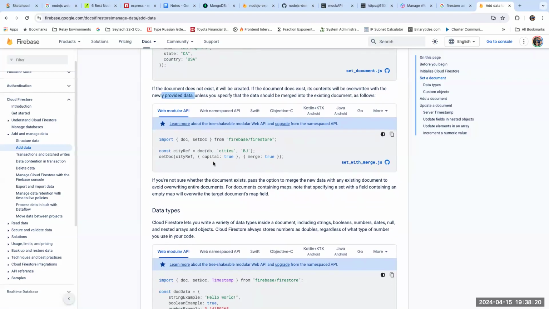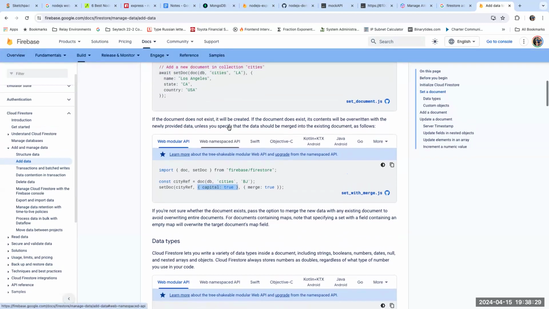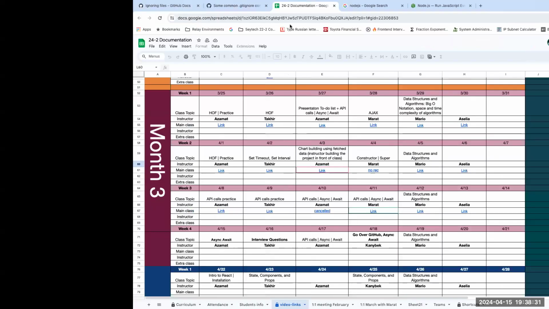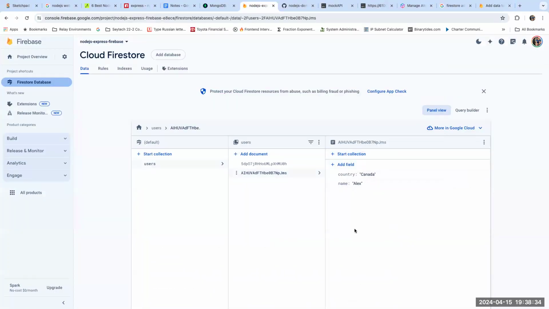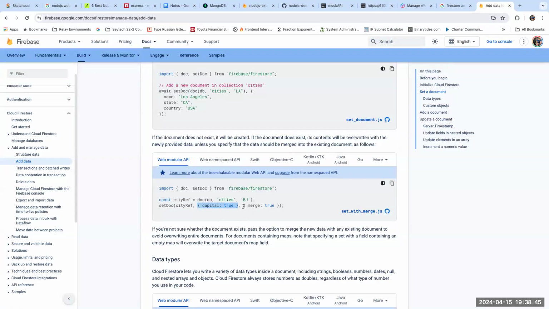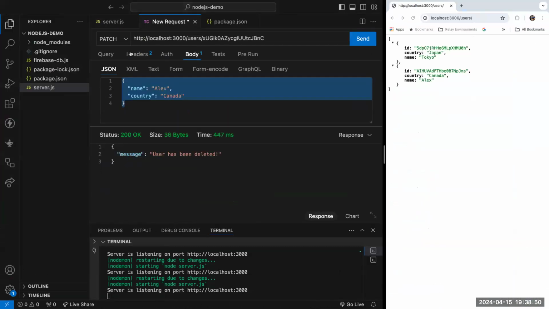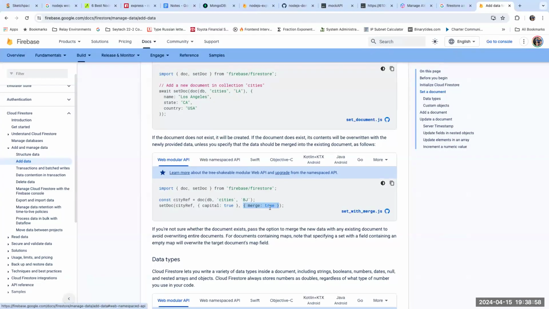Okay, so it says this is the updated data we're providing. And let's say that our data is huge. There's a lot of content. It contains a lot of information down here. And you would like to change specific parts only, for instance, name only. Okay, and I think what we can do here is merge. It will be merged. And when we are patching some data, we can provide only a single field and the other data will be merged with this data. Let's do this one.